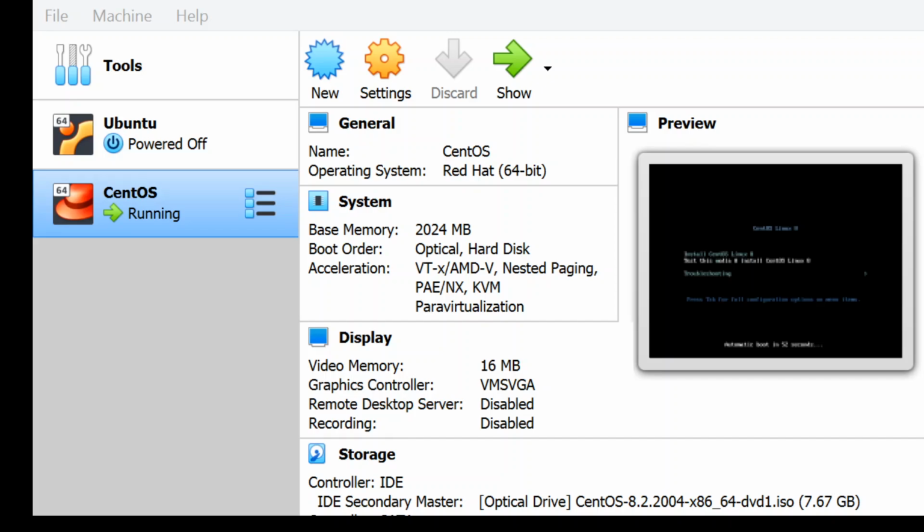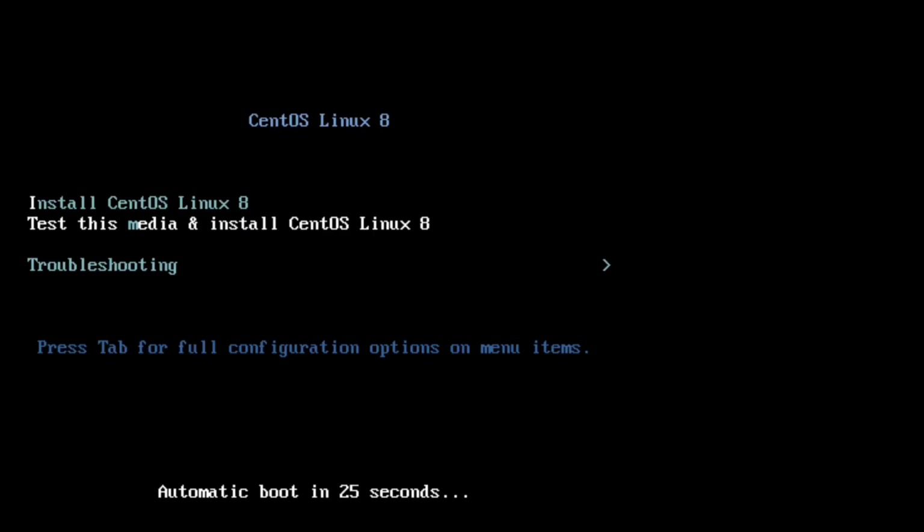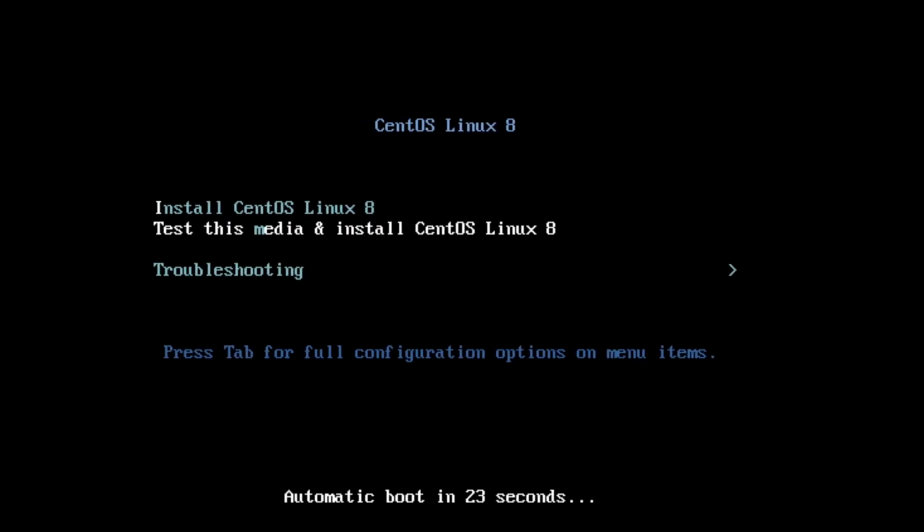Oh, actually, 1 second here. Looks like it's still trying to. Alright, give me 1 second, guys. Looks like it's still trying to boot from.